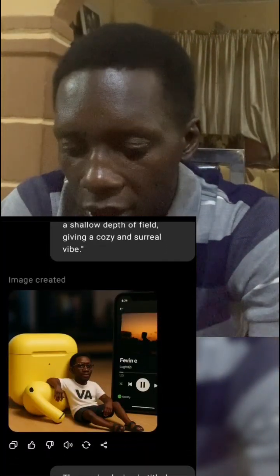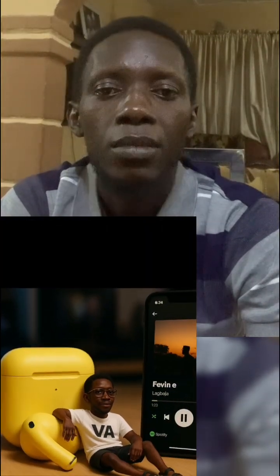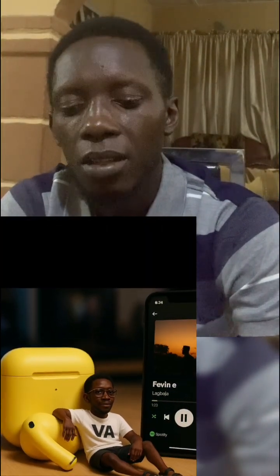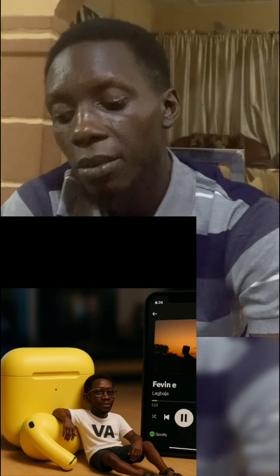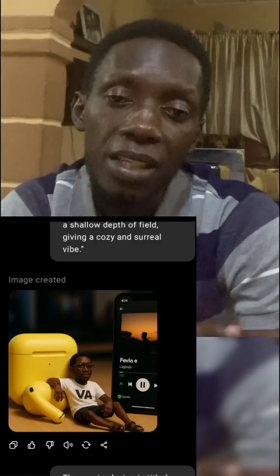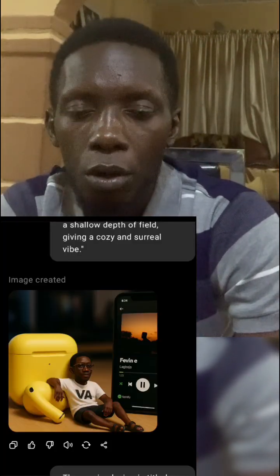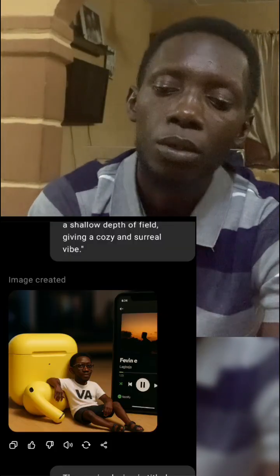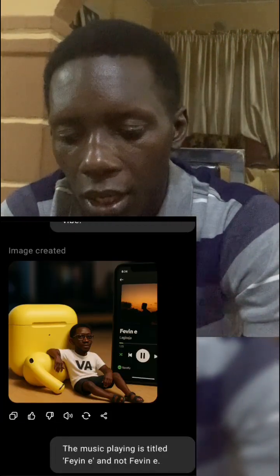If you note in the output, you'll see that it did not give me any curly hair. You see, I'm zooming. It did not give me curly hair. Why? Because it already has an idea about my image. Because I actually supplied the model with the image. I attached an image, and in that image there is no curly hair. More so, the model already recognized my image. Now you can see that it's very beautiful. It has brought it out.